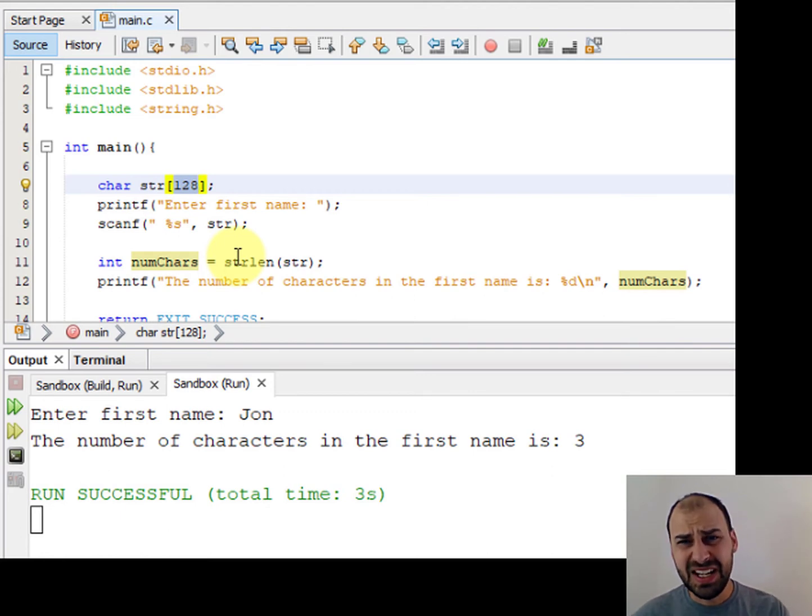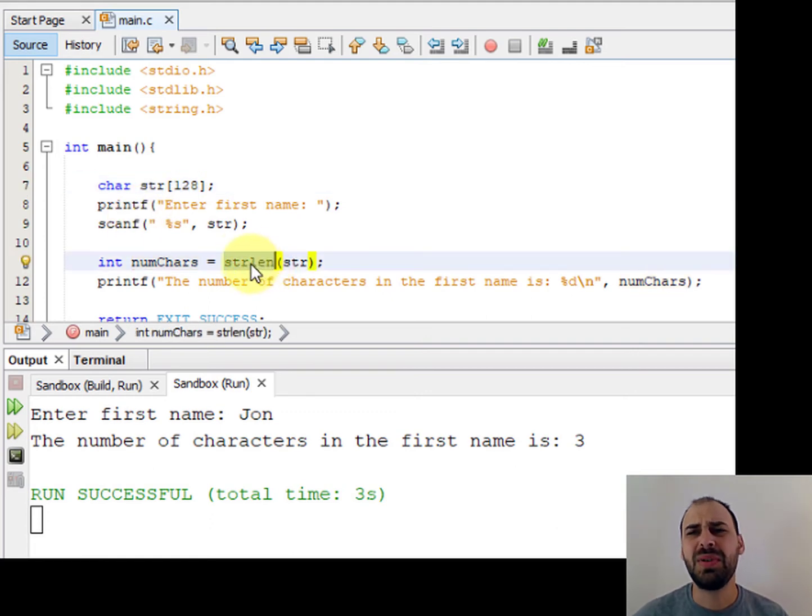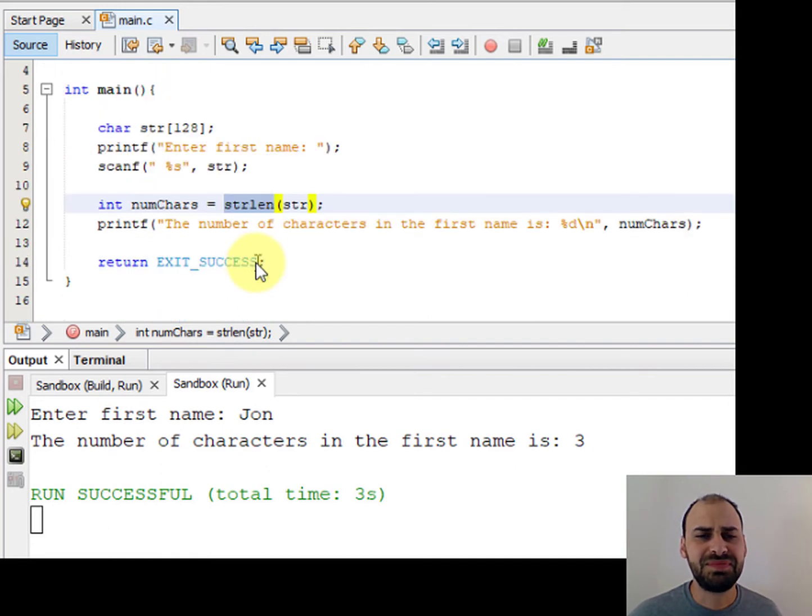Now you're going to see a video after this one where I will show you, without going too deep, without going into functions, which is a topic for another day, the logic behind what's going on there. It's literally walking through every element in the string, counting every character until it hits the null terminator. Okay. All right. So that's the first one, right?